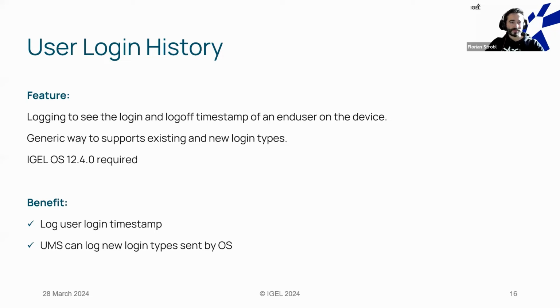So probably you know it from OS 11, we have a user login history feature, and now it's also available for OS 12 devices. So from now on, if you're using IGEL OS 12.4.0, which will be released more or less at the same time as the UMS, you can use this feature here.